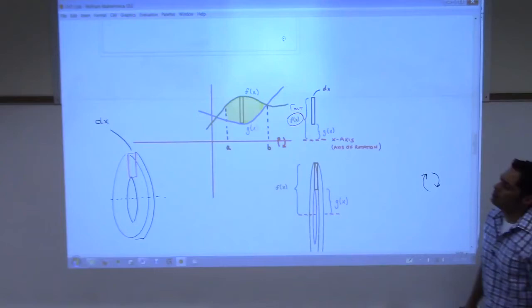But the concept is that we're still going to look at this individual slice. Where did my slice go? Oh, I pulled the wrong one back, sorry. We're going to take that original slice and just look at it geometrically, turn it into a disk, and then add all those disks up. Simple enough? All right. So help me out with the formula for this.